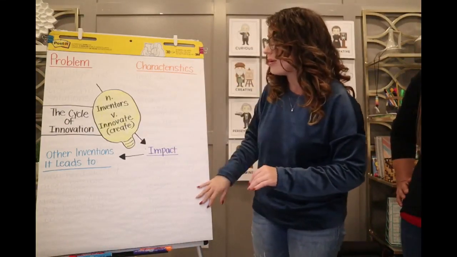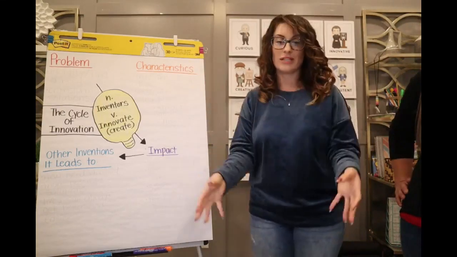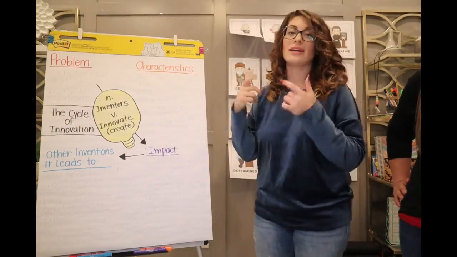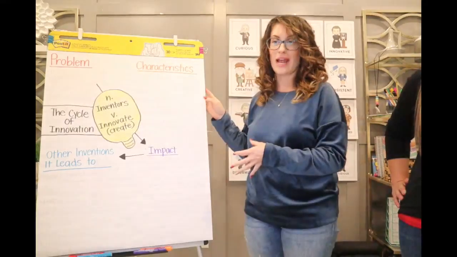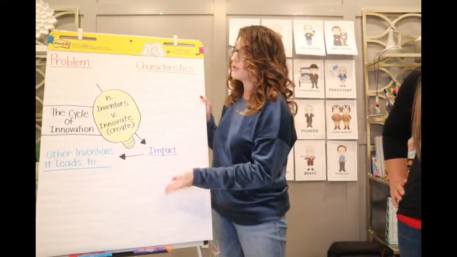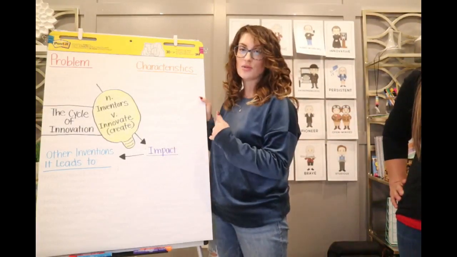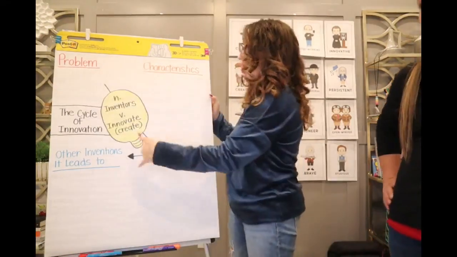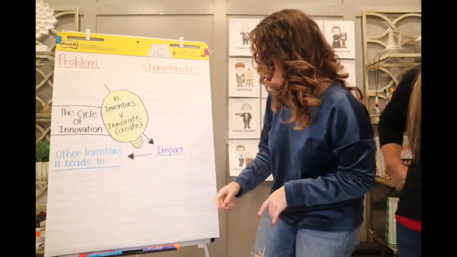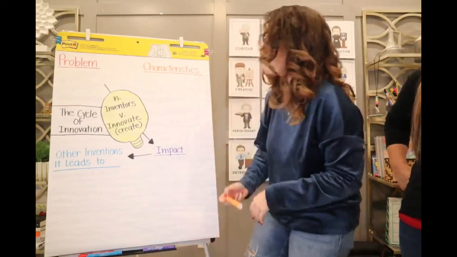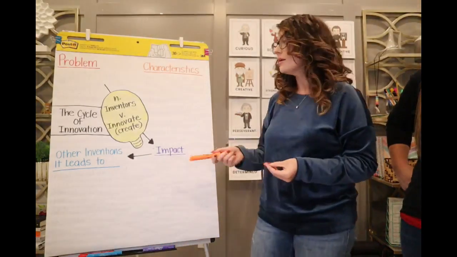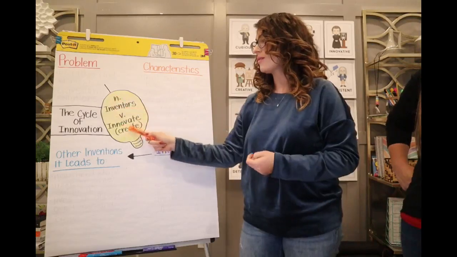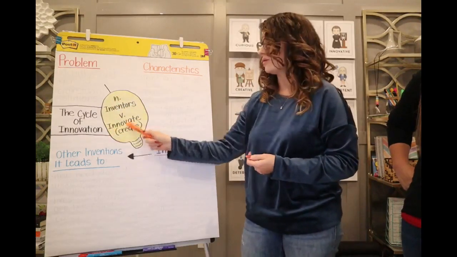All right, so here's our chart. Typically it's all pencil, and then I sit down with my students and I fill this out, and I talk to them as I'm filling it out, and I give them lots of opportunities to turn and talk and digest and process what I'm talking about. For the sake of time, I already did some of the colors here, but what I would do first is talk about how Unit 5 is all about inventors and what they create and what they innovate.